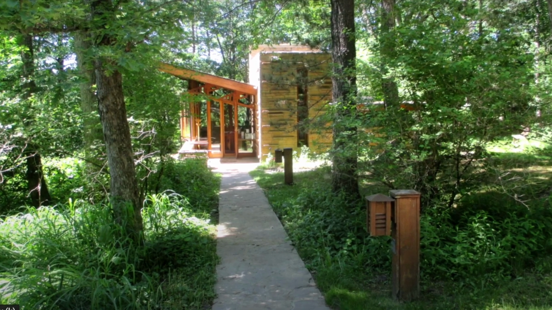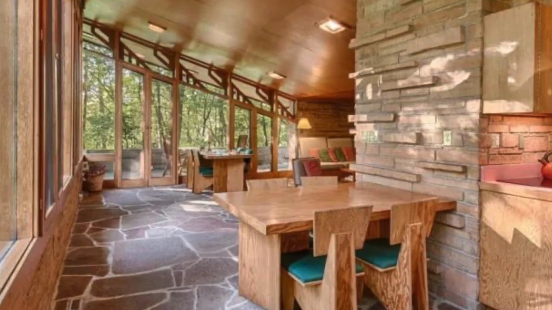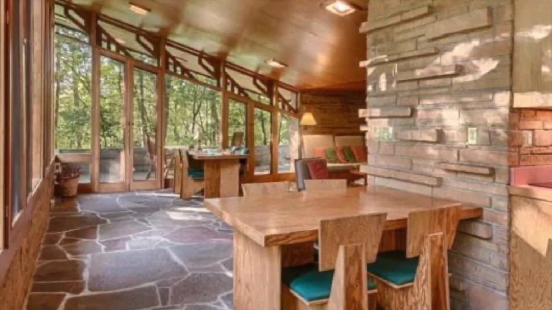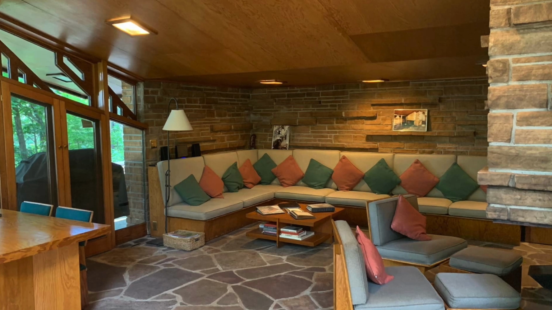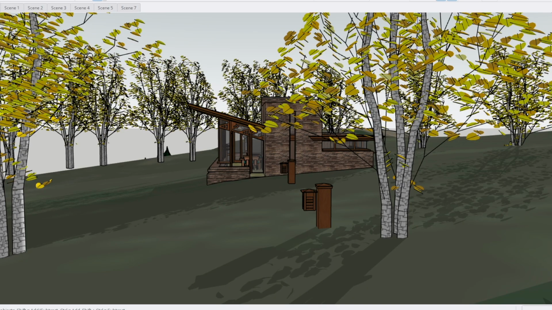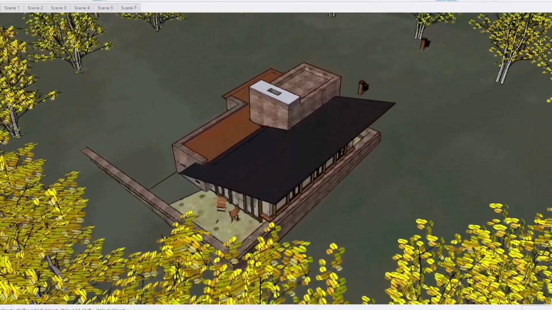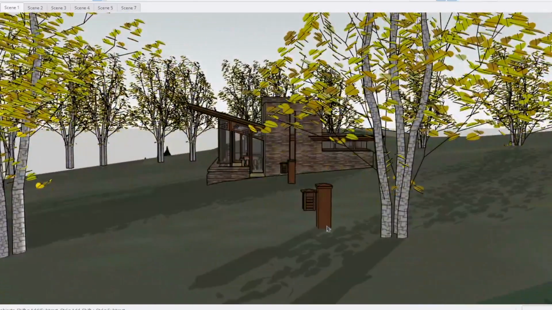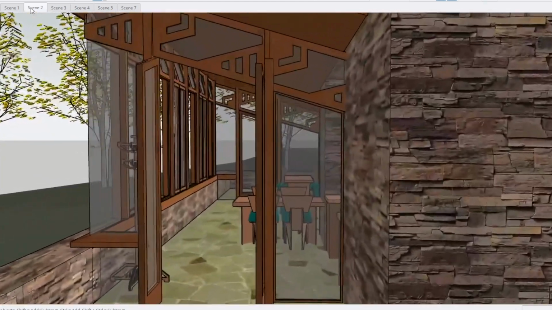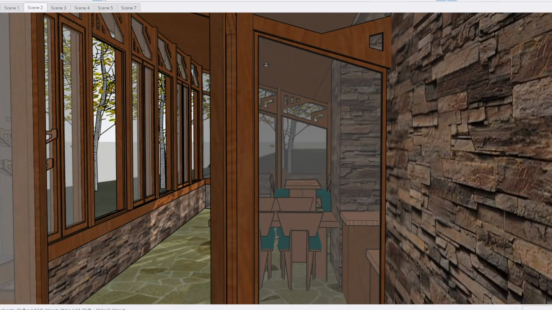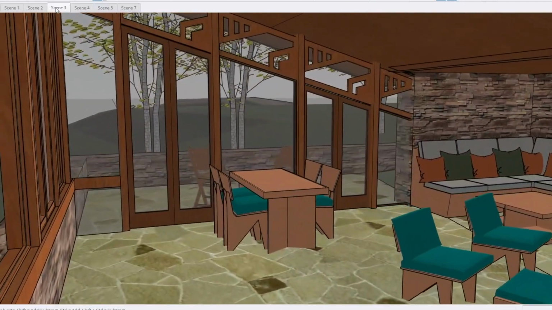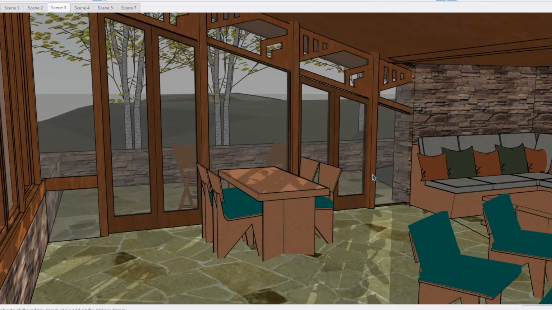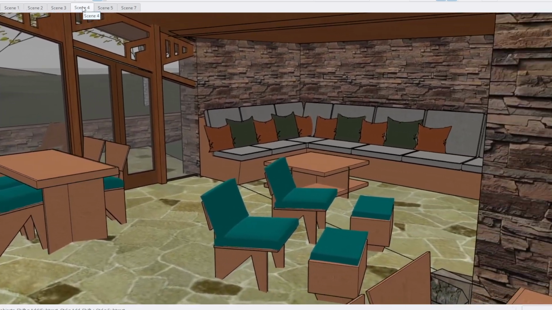Frank Lloyd Wright designed a cottage for a guy named Seth Peterson, and I just got kind of captured with the whole idea of taking the plans for this little cottage and modeling them in Sketchup. And one thing led to another to where I ended up modeling the house and all the furniture in it. So even these light posts, the coat rack, they're all very Frank Lloyd Wright-ish. The table and chairs, the lounge chairs, the banquet, the coffee table.